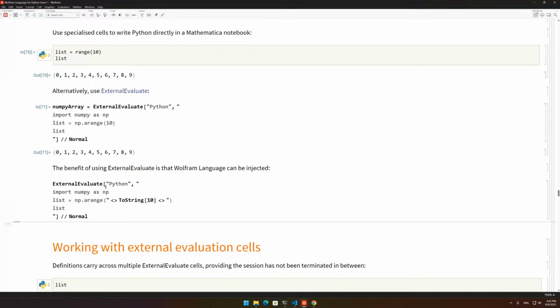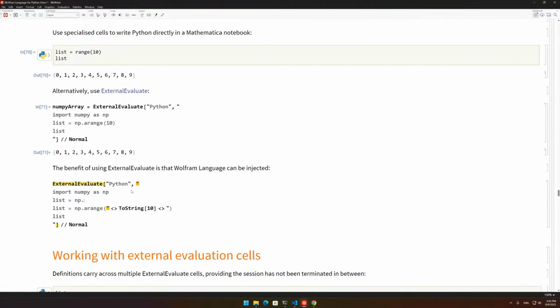Because fundamentally any code that we send to the Python interpreter is just text, we can combine normal Python text with any Wolfram Language code that produces the text we need. So normally if we were writing this in Python, we would say list equals np.arange, quotation mark, 10, close quotation mark.